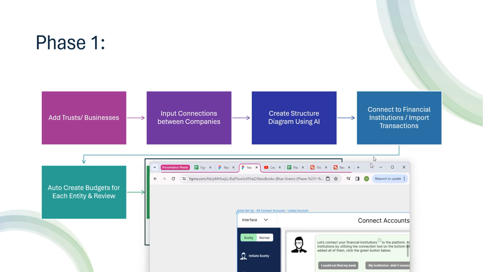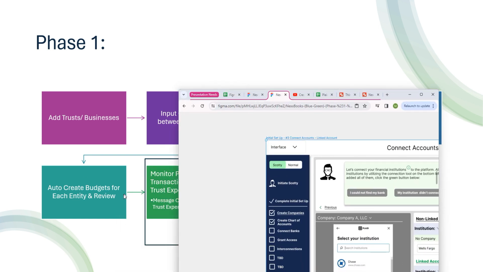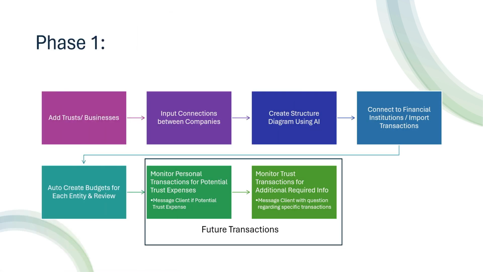So once that downloads, we can auto-create budgets for review from each entity. Basically we're going to do that utilizing the information from the last 90 days from each one of the companies, trusts, or individuals, synthesize what that looks like on an average basis, and also utilize the connections that we have to identify those different transactions, if they're currently taking place, and if not, put them in as just a line item in the budget that needs to go forward.